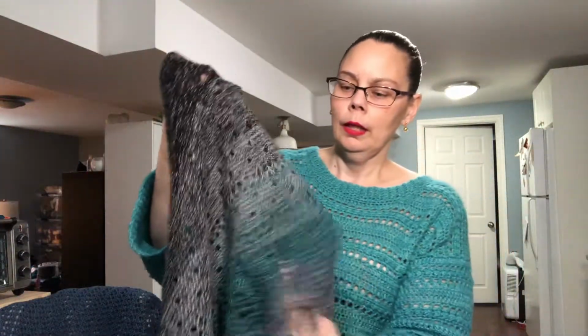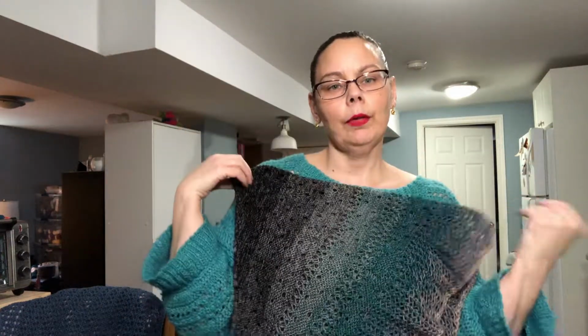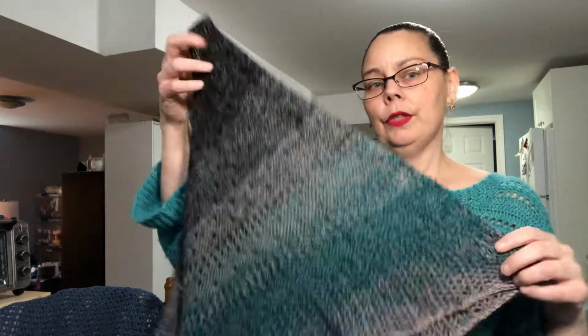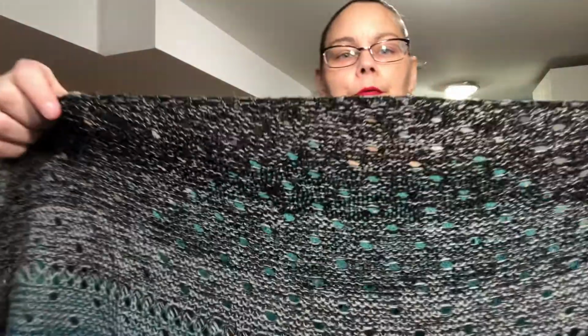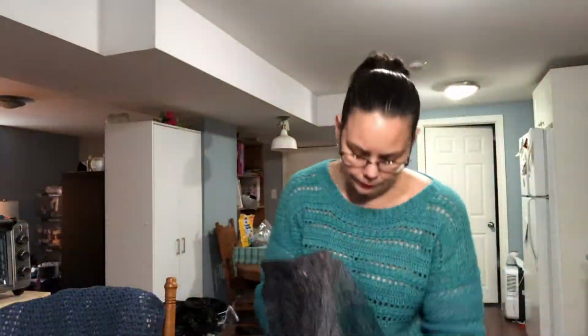This one here is knit in It's a Wrap Rainbow. Again, it was very pretty. I did not like working with the 4 individual strands because I found when it switched over the color, I was always continually cutting because I didn't want to have a hole. So yeah, it's the only thing I didn't like about it. But again, very lightweight, very beautiful. It's got eyelets all the way through it. Somebody will love it. At least I hope they'll love it.